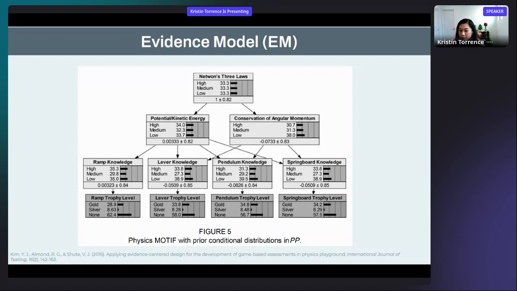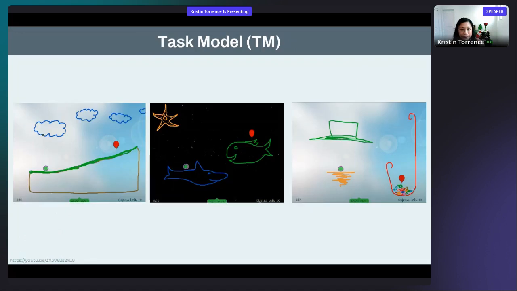And then each of these competency facets at the lowest level, you can see here, down here, those are associated with these observable indicators that you can see in the game. So when the game system analyzes the log data, the performance of those evidence indicators then gets inputted into the model to predict the higher order competencies. These are the sorts of the game's tasks that were assigned to the player that enable the system to gather evidence, really with the common premise being around getting the ball to the balloon. So rolling it up a hill, maybe catapulting it to the balloon, and so on and so forth.